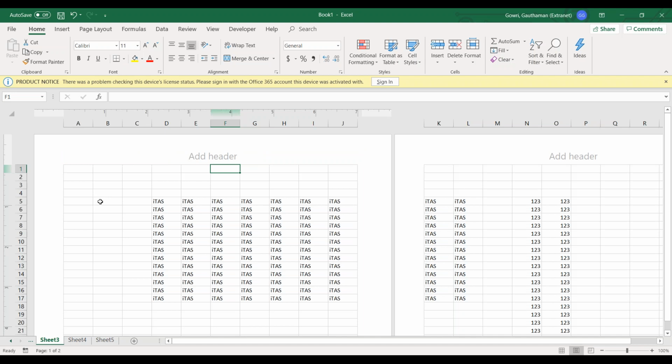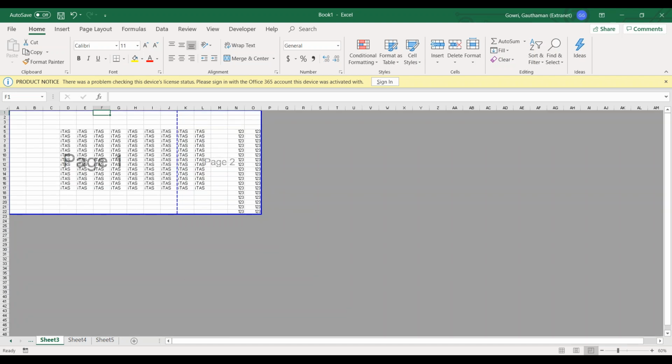Very few people are familiar with this page layout view. But I'm sure you would have used page break preview. When you click on this, it shows you where exactly the page splits to another page. When you're using a normal view, it is spread entirely and you will not know where exactly it's breaking into pages.